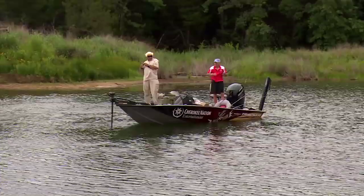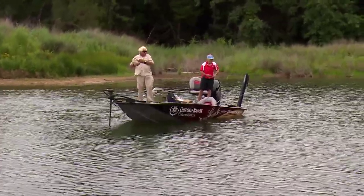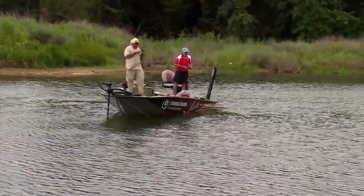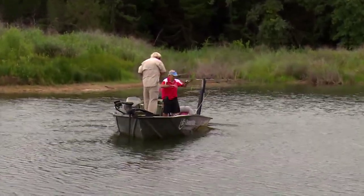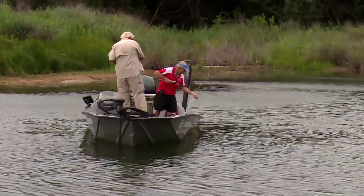Oh, that's a good one. Got him? You know, how many times did we throw right in that area? You got one too, don't you? No, that's mine. I saw that one over there by your bait. I thought it was one hitting your bait. Screwed me up. Hey, we're gonna lose this bait. No, we're gonna cut the line in two. Well, at least I can feel him pull. That's more than I've done.